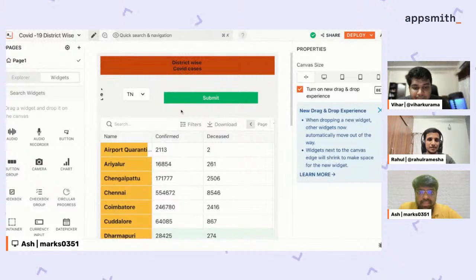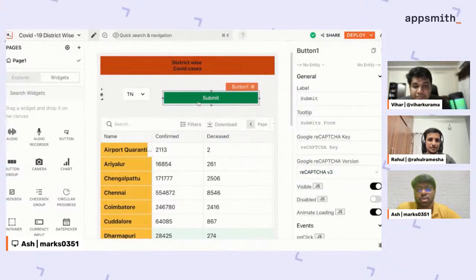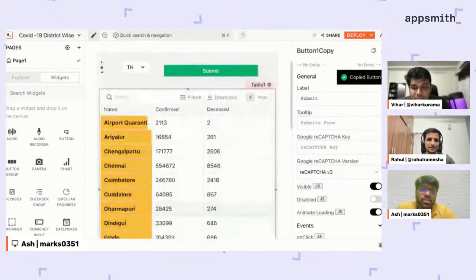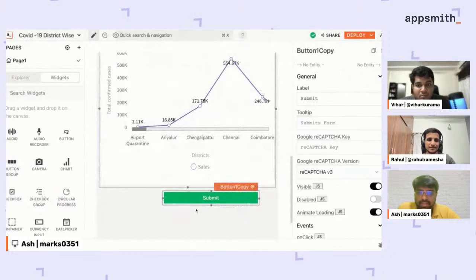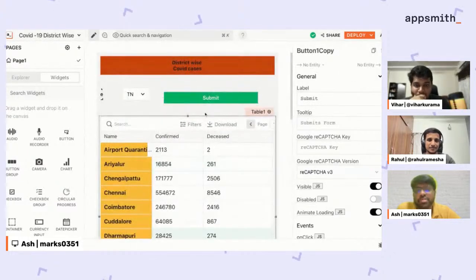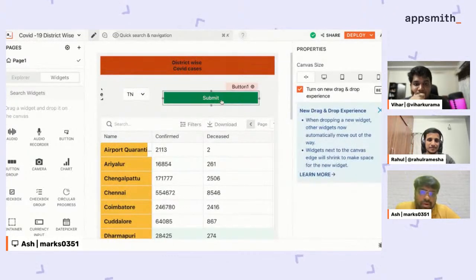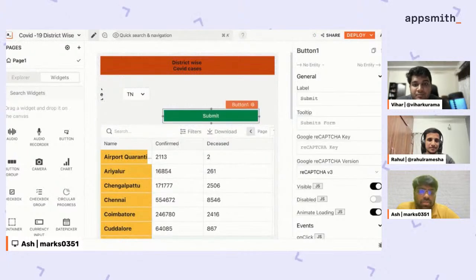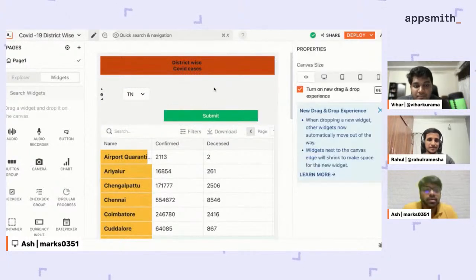Understood. And the other one is copy paste. So let's say I want to copy this submit button and paste it here. What happens today is it tries to paste in the next available space, because it doesn't know what to do here. With Reflow, it knows that it has to go here by pushing this down. So we are going to extend this project to copy and paste as well. Got it.